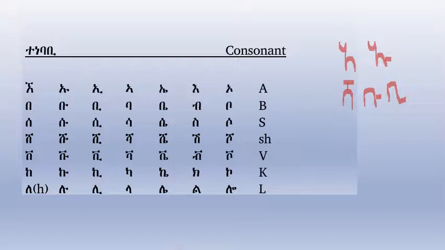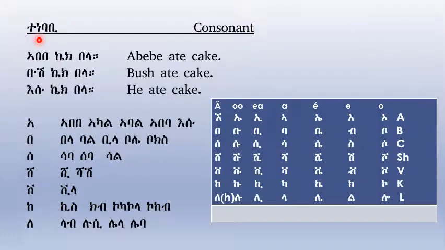The important thing is to memorize. To make the memorization easy, focus on the vowel always. E, U, I, A, E, I, O. And know this is B, S, Sh, K, V, K, L. Okay, we continue with our consonants. Up to now we have learned 7 consonants. 1, 2, 3, 4, 5, 6, 7.